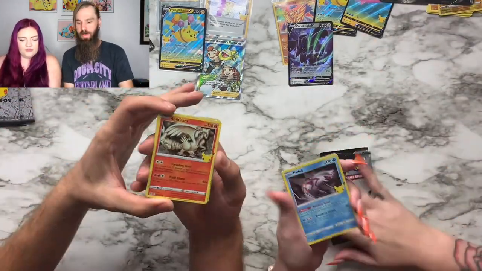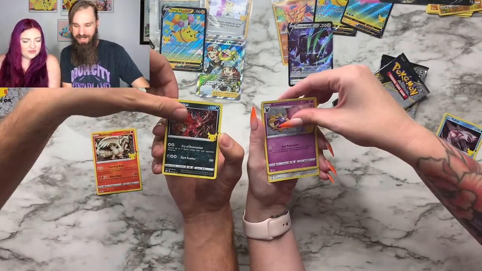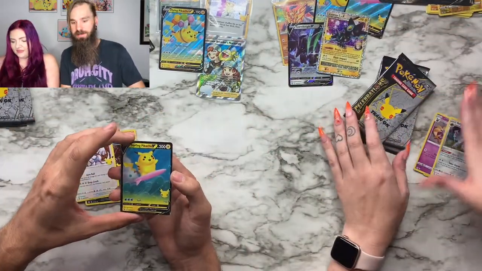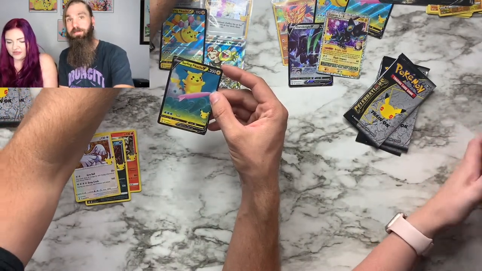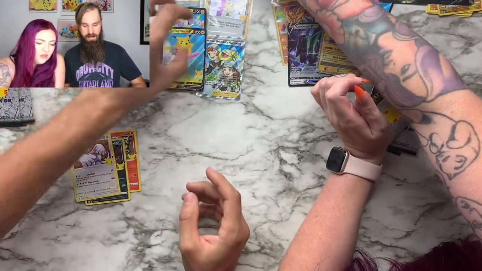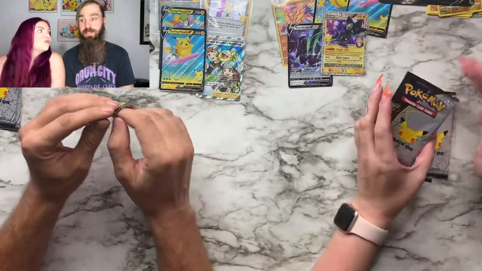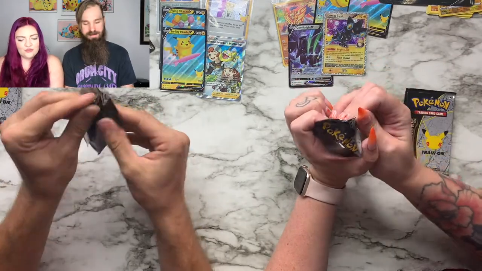Okay. Luxray. I need this. A surfing Pikachu again. That's good. Yeah. I'm gonna try to make a surfing Pikachu deck. Mm-hmm. You wanna just get out of the surfing ones? I haven't pulled one of those yet. Surfing Pikachu. Pikachu's gone surfing. Surfing Pikachu. For you.